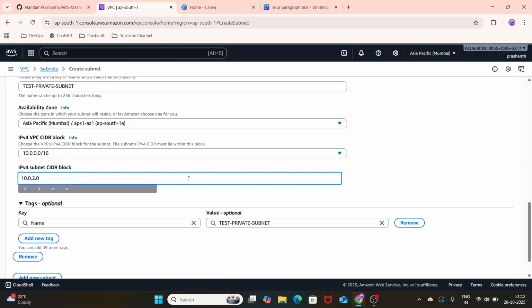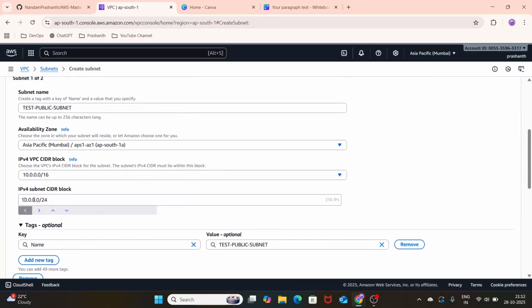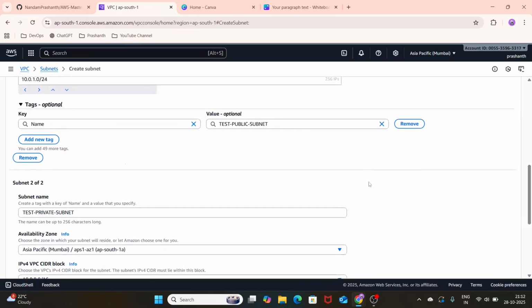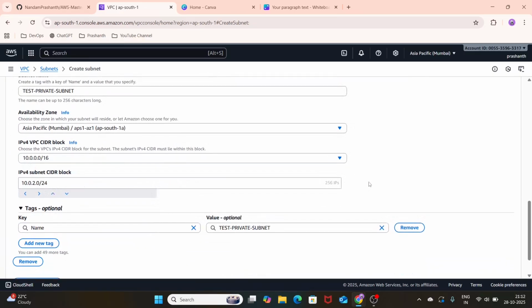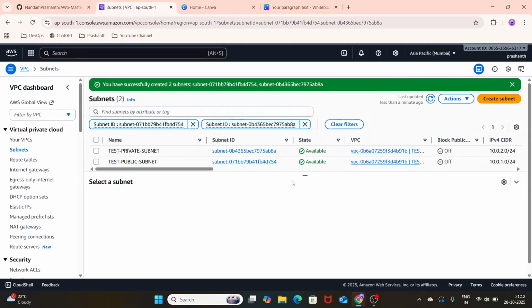Let's do one more thing, and set this as 1.0. Okay, now we can create both the public subnet and the private subnet.